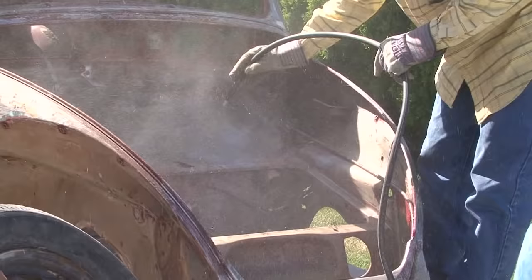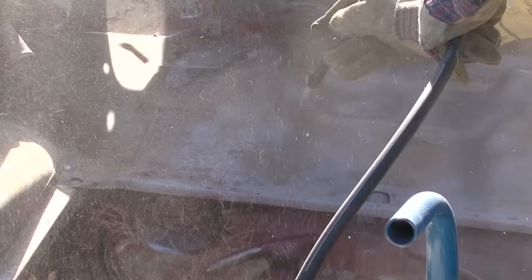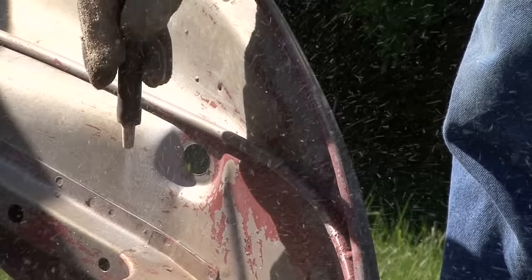This was probably one of the more difficult or painful things to do, was sandblast all the little nooks and crannies that I couldn't get off with the stripper. Went through about 3 80-pound bags of sand. Had sand in my shorts and in my ear canals. The most difficult was fighting off the bees, because as that body shell sat out here in the hot summer sun, bees or wasps were setting up nests.